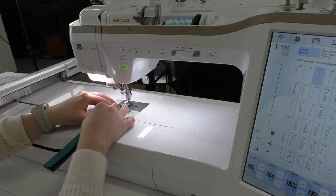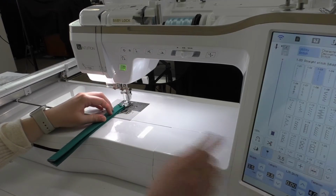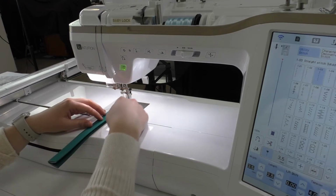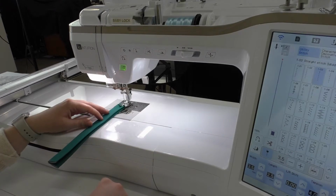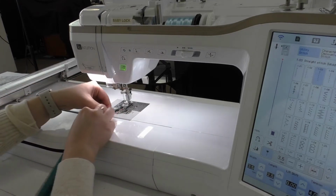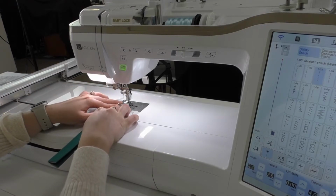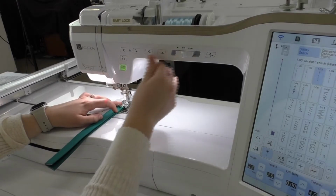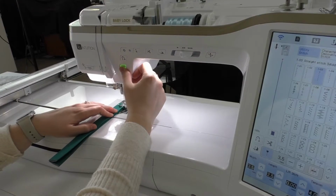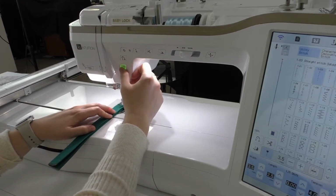All right, and I'm actually going to turn on my guide here. It's hard to tell on the camera, but I have a red guide beam right here that helps me keep my fabric straight and my sewing straight. So I'm going to go ahead and do that. And I need to back stitch. And then I can keep going.